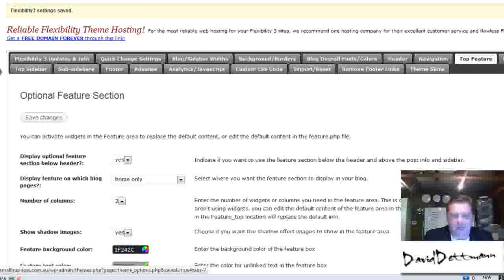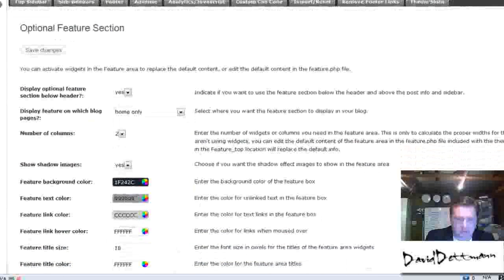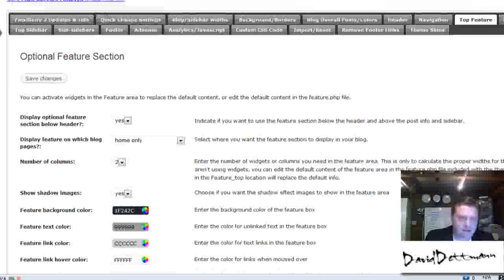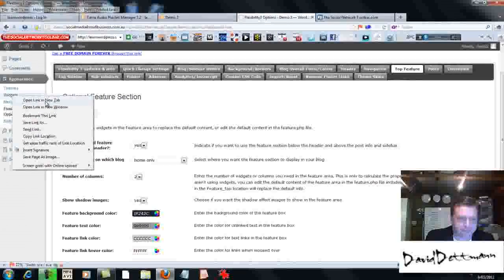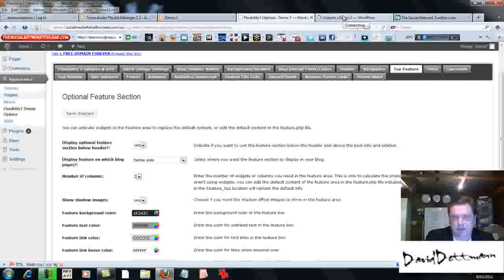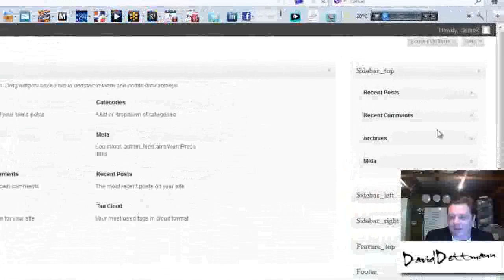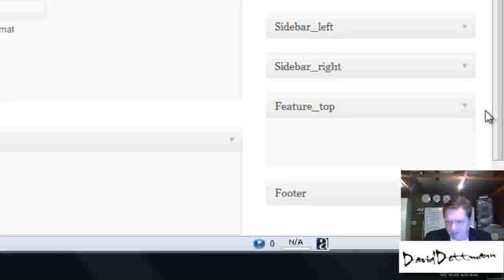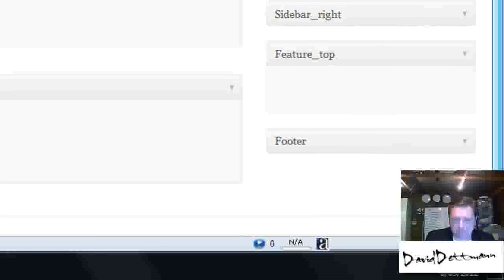Okay, the top featured. Now this is what I was talking about. We were going to remove this, I was saying in the last video. Now these are in the widget area. The top feature is in the widget. Let's just open the widgets, so you understand. Okay, see how you've got your top featured here? So you need to come in and change your top featured if you want to put your own stuff in. You can use HTML to do it. So you've got your top sidebar, left sidebar, which isn't in use the way it was set up, and your footer. So they're the areas you're dealing with.